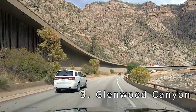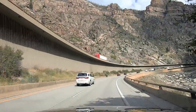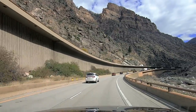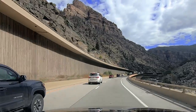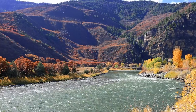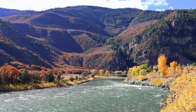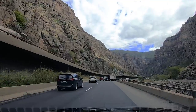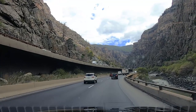Number 3: Glenwood Canyon. Speaking of beautiful fall drives, mountain drives are a quintessential way to enjoy Colorado in fall, and Glenwood Canyon does not disappoint. This drive offers winding roads, gorgeous overlooks, and vibrant valleys. Start your journey coming from the east — Denver or Colorado Springs — via I-70, then travel through Eisenhower Tunnel and continue until you reach Glenwood Canyon. The drive features aspens and evergreen trees with contrasting colors on all sides.